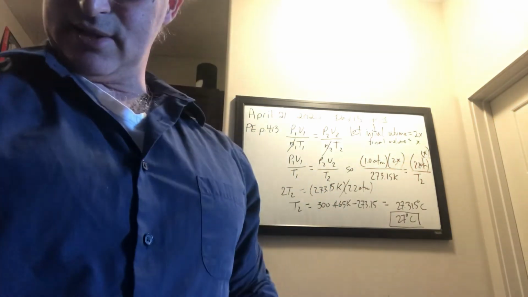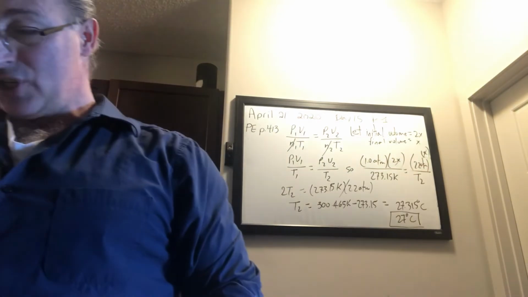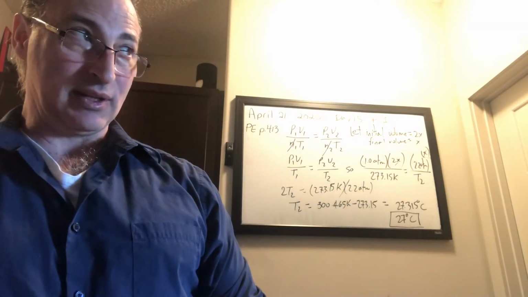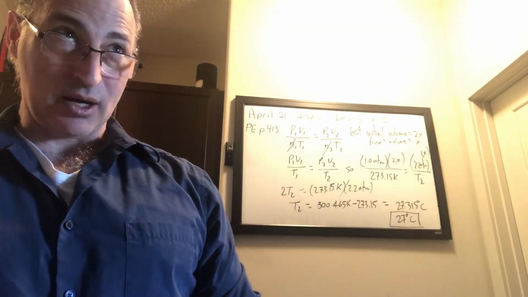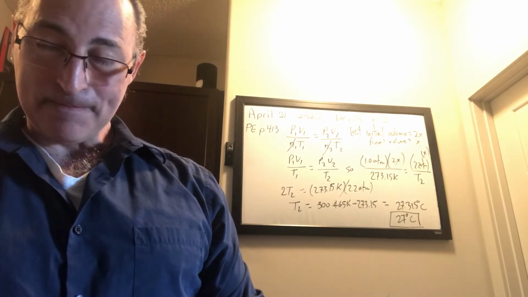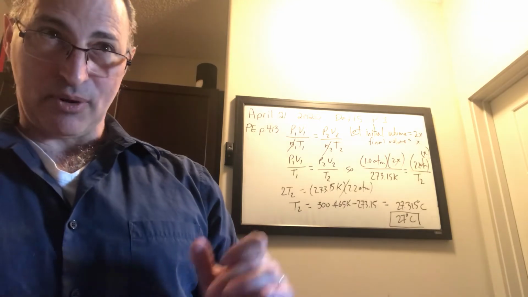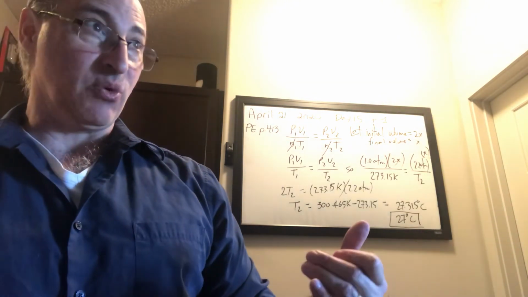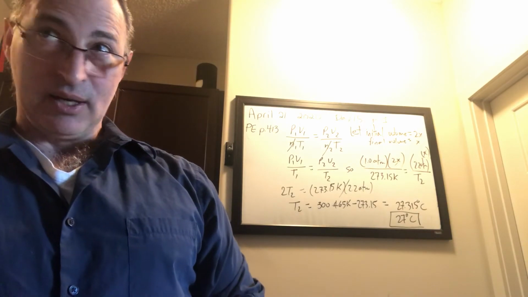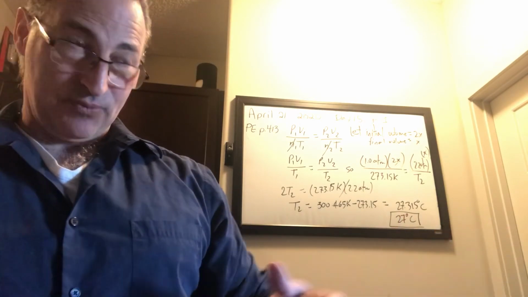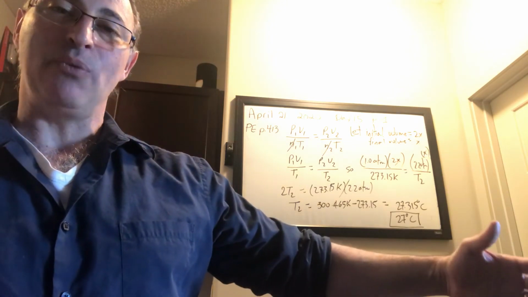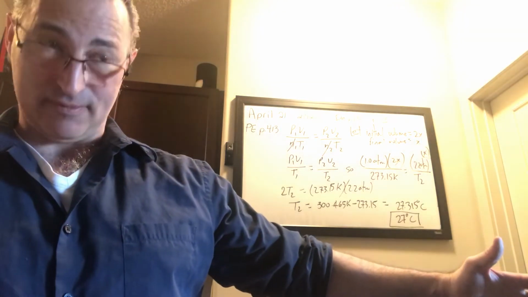Now there are a few problems where they're going to ask you to calculate the density of a gas. Just be aware that gas densities are about 1,000 times lower than liquid densities. So for example, water has a density of about 1 gram per milliliter, or 1 kilogram per liter, or you could say 1 ton per meter cubed. Water has the same density, right? But you can have larger or smaller amounts of water. So if you had a 1 meter cube of water, that would weigh a ton.